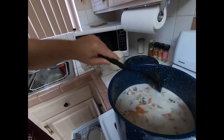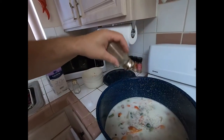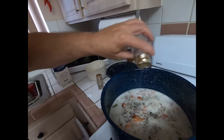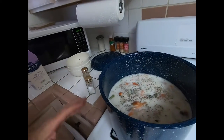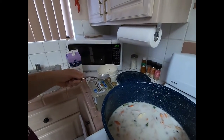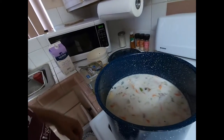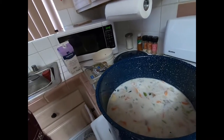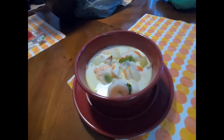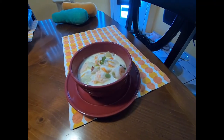Now we're gonna put some pepper in — this is to taste — and then some salt, also to taste. One final step: take one dollop of butter, put it in there, and let it melt. Then let this simmer for about 10 to 15 minutes to make sure everything heats up and is fully cooked. The butter will sit on top with the pepper. Taste it and add more seasoning if needed. I added a teaspoon of sea salt and a teaspoon of tajín to the whole pot.